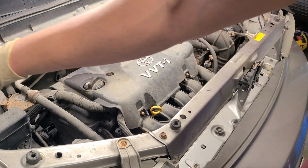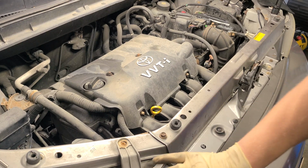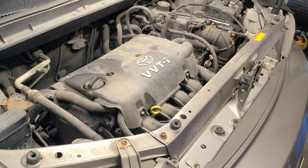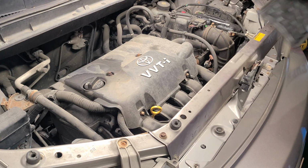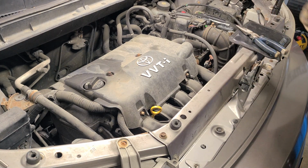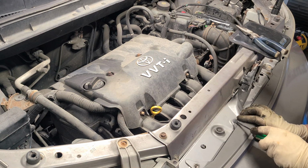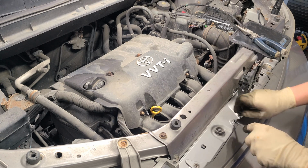Alright, got that one out, and we have some clamps here. We got one here. I was hoping I didn't have to, but that must be a clamp up under that headlight there. And let me get another magnet mat. Well, here's one here. Just use this one. Alright. Got that, got that. Let's pop this one up. Got that one up and out.